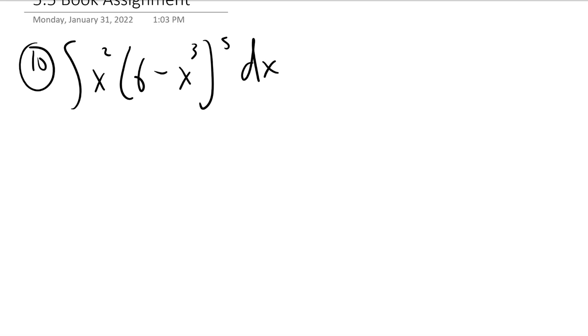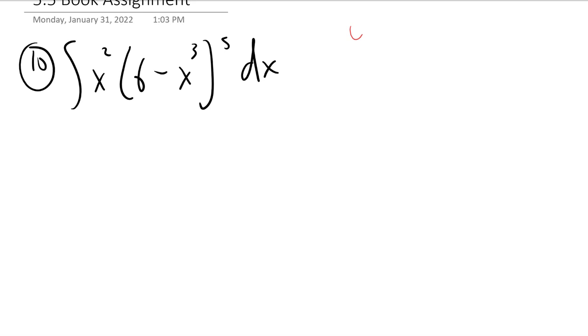Okay, so for question 10, again, you should not be trying to do this in your head. You should not be trying to think about what you could take the derivative of to get this mess. There's too much chain rule, too many things to consider. Like, you could probably do it, but even if you could, it would take so long that it's not a good use of your time.